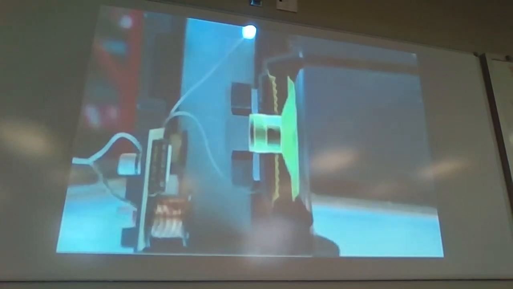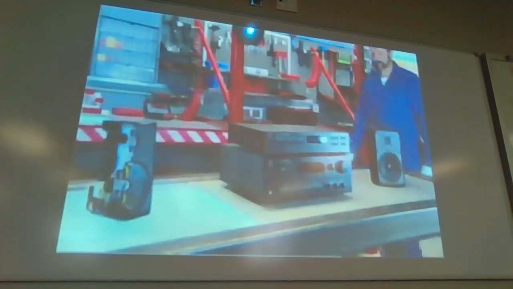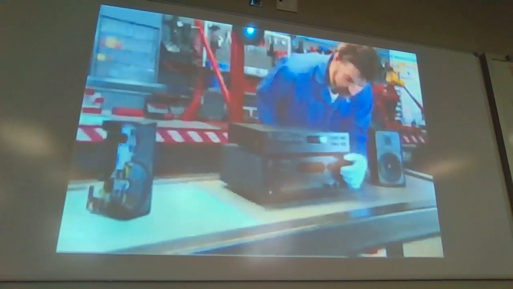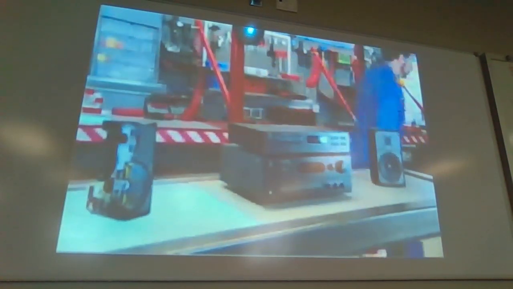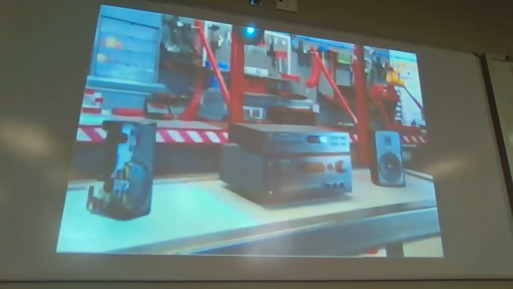Since the coil is attached to the diaphragm, where one goes, the other goes too. This interaction is the key to understanding how a speaker works. All of this happens in a fraction of a second, because the current changes direction very quickly. Up to 26,000 back and forth times a second.